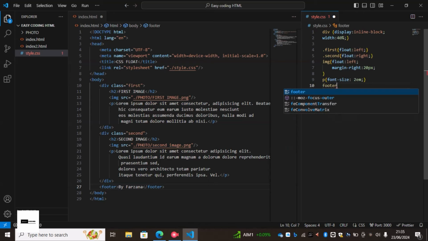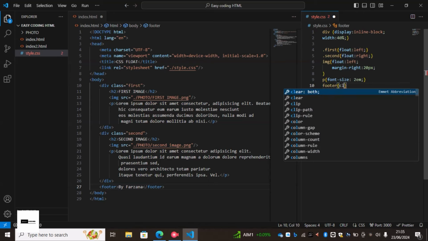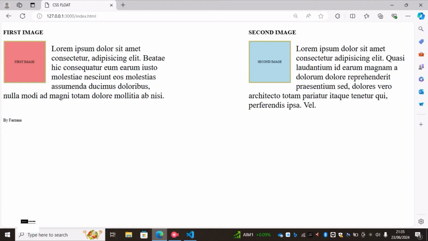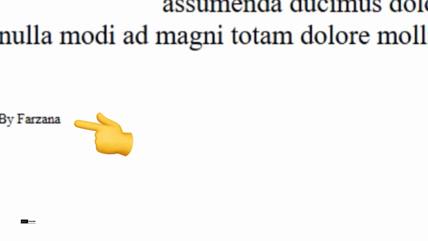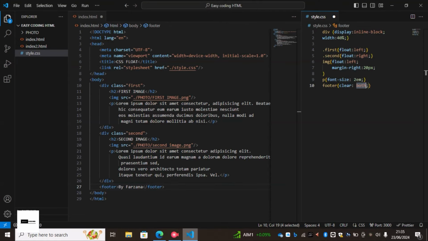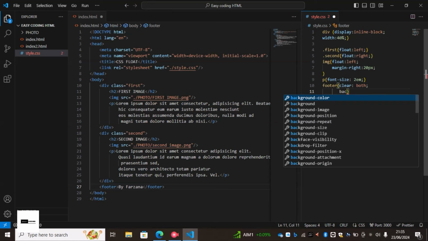So let me add the footer selector in the CSS file and do some styling over there. So I have added the property clear and the value both. As soon as I have done that, the footer has come down. Now what will I do? I will add some more styling.